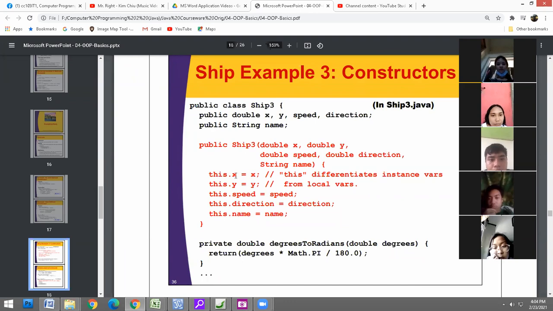Ibig sabihin, itong this.x refers to the global variable na x ng ship3. Copy? So, this.x ng ship3 has been assigned the value na x coming from the parameters that is being passed on the constructor na ship3.